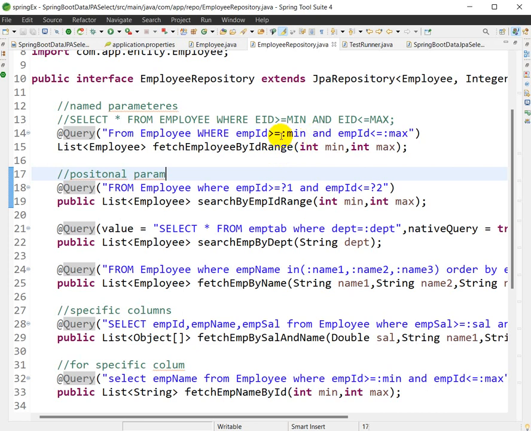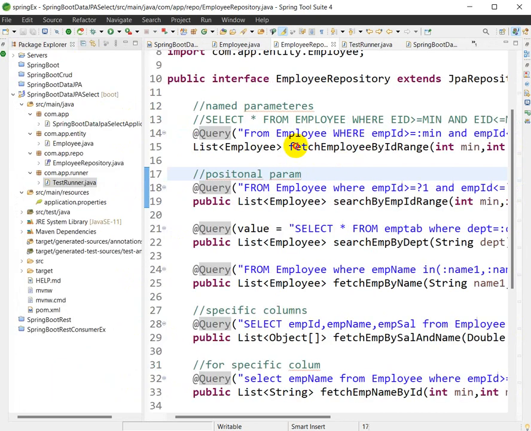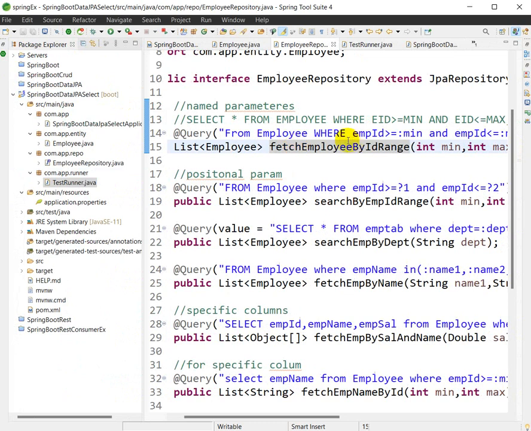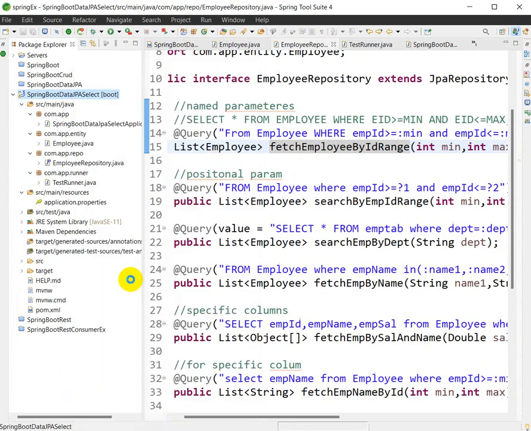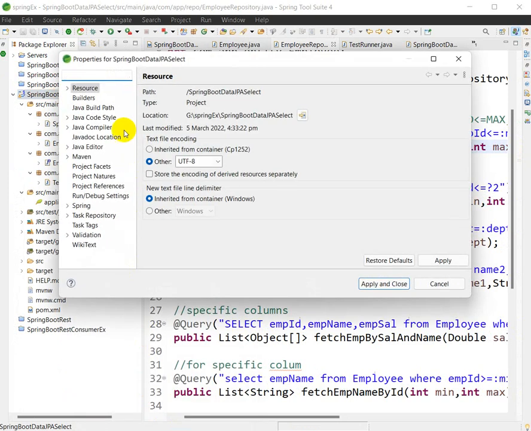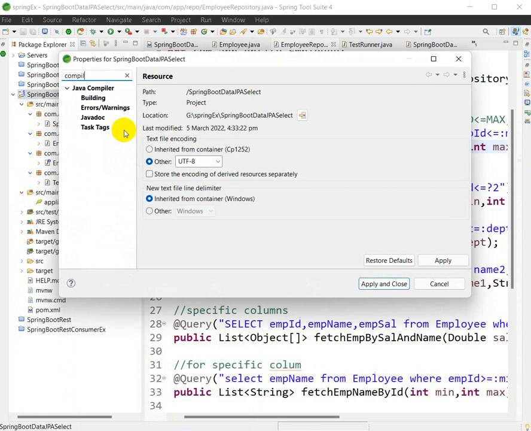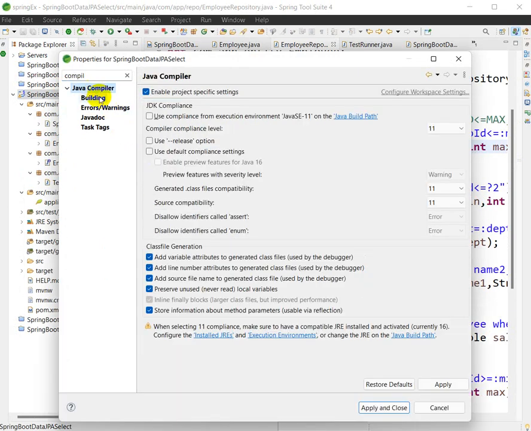If these named parameters are not working, then what you can do is go to the Spring Data JPA project, right click on it and go to the properties, and here choose the compiler option and make sure that all the options are checked.